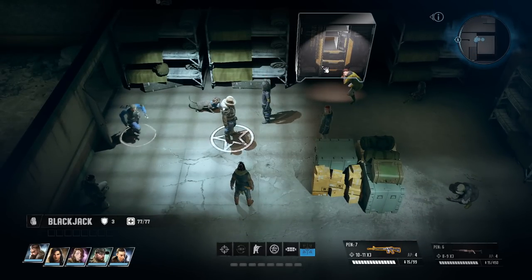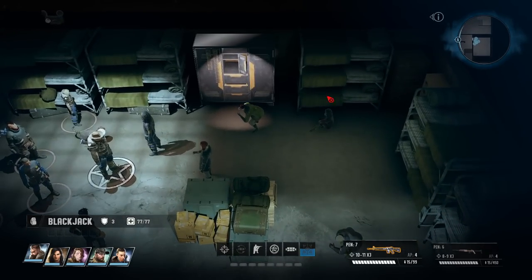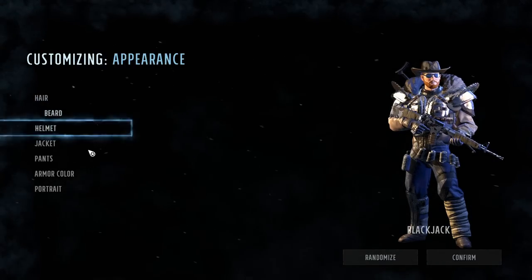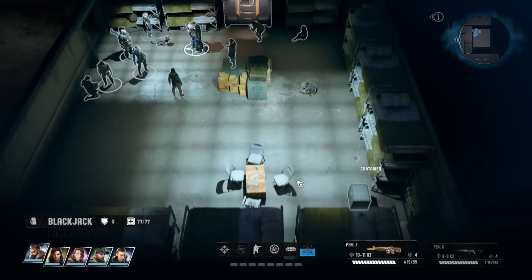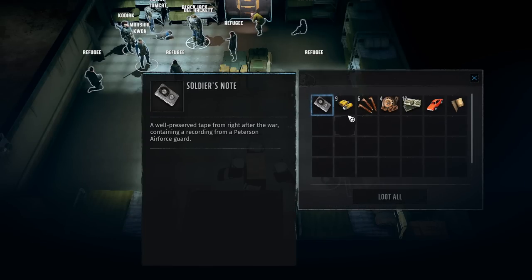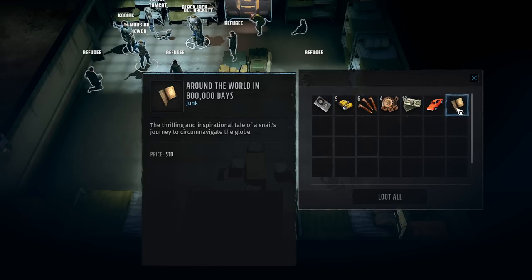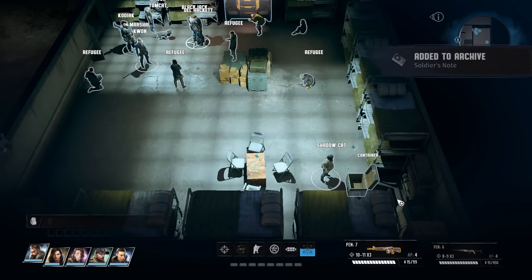Yeah, useful. Please. Alright, so we got a plus 5 reputation with the Wastelanders. That is nice. Also, what's in there? Customize appearance. Okay, I don't want any of that, so let's get out of here. Cool, cool, cool. Let's get the container. Let's keep going. I want to explore the base to its fullest today. Soldier's note. Okay, we will hear that in a second. And a bit of crap. Around the world in 800,000 days. Okay.